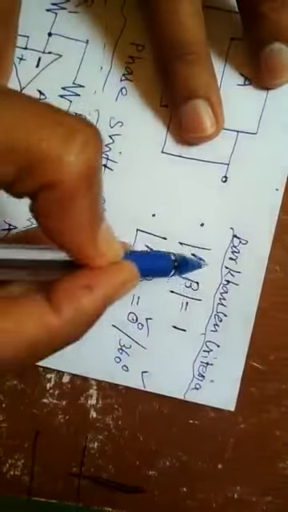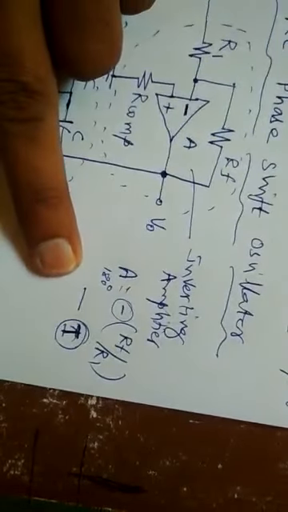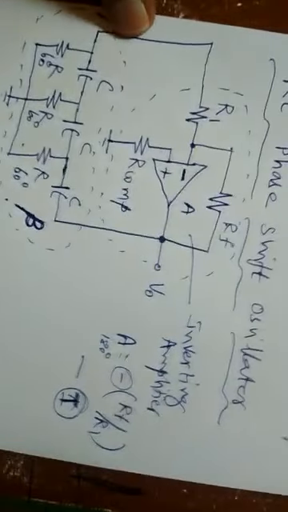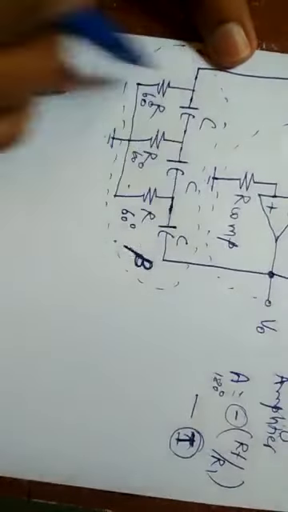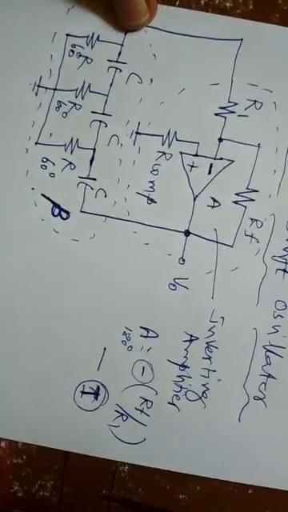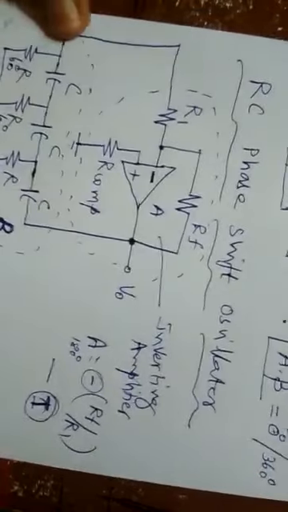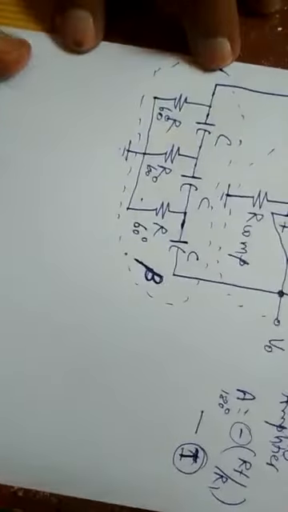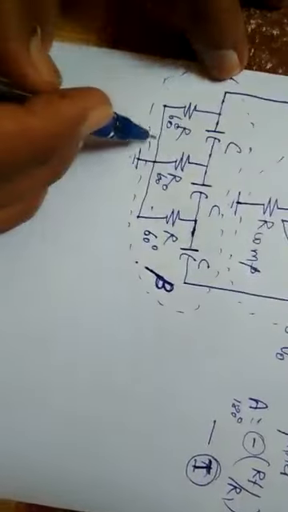So the second condition is proved, and our work is to prove the first condition. We have to find this and we have to prove the product is unity. So by considering equation 1, we have already got A equals minus RF by R1. The remaining part we have to prove is to find beta and show that the product A into beta is 1. To satisfy the product A into beta equal to 1, we have to consider the circuit components. And to solve this, we have to draw the feedback path separately.